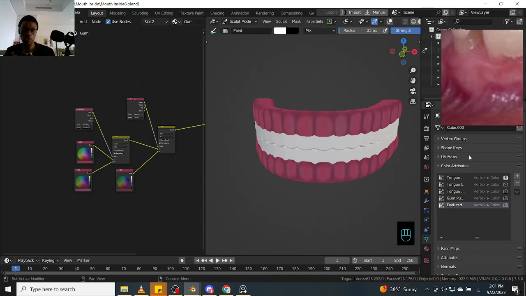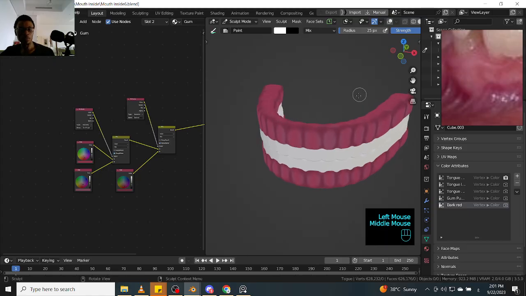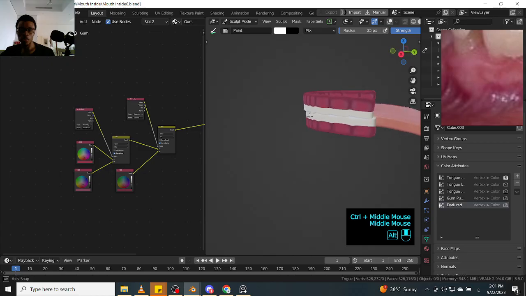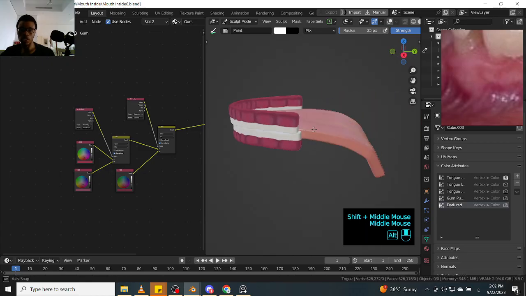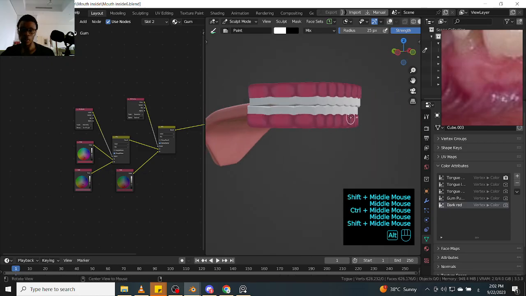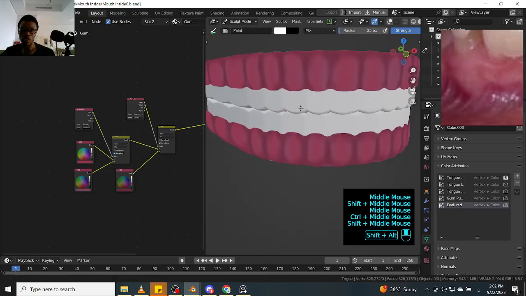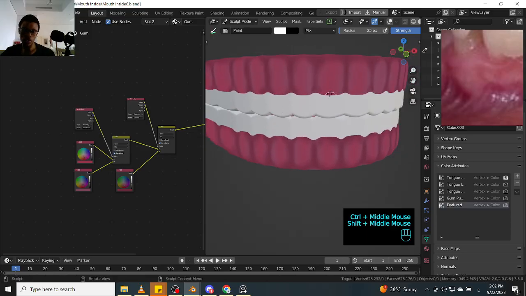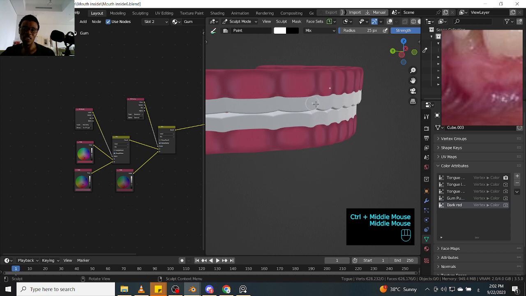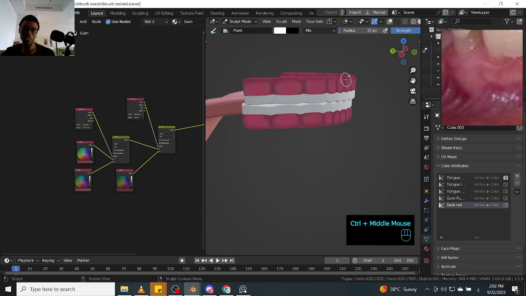So yeah, I'm gonna end it here for today. I mean, if I was lazy, I probably would have said I'm done, because it's convincing enough already that this is the inside of the mouth. Just need a little bit of textures on the teeth and then done, basically.